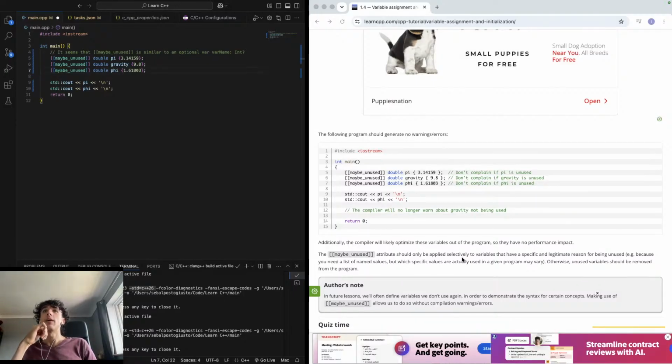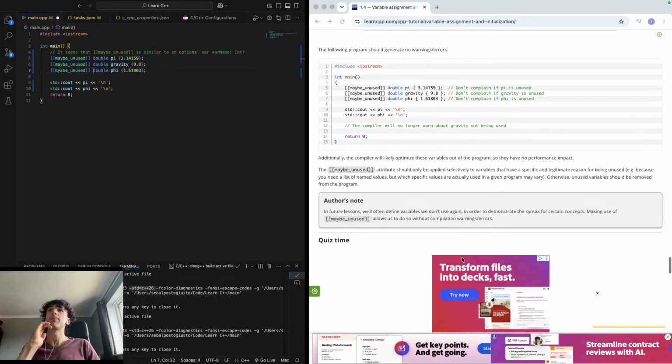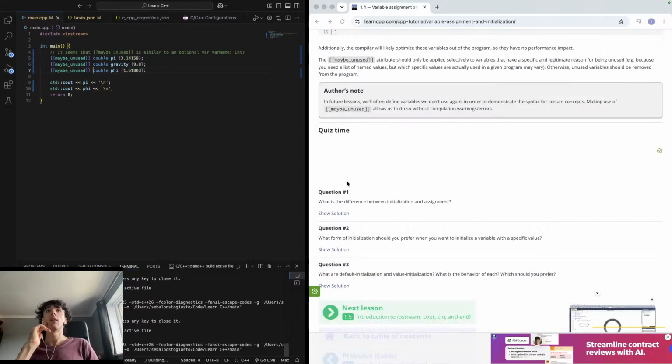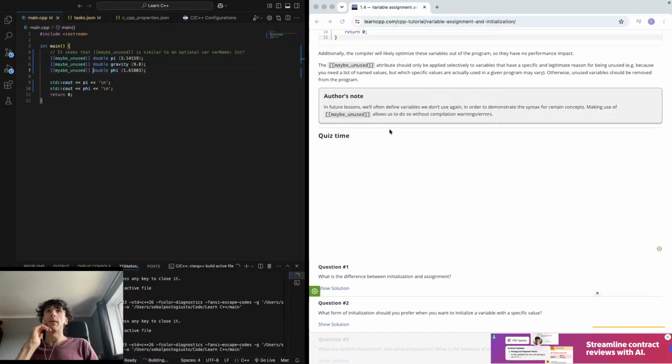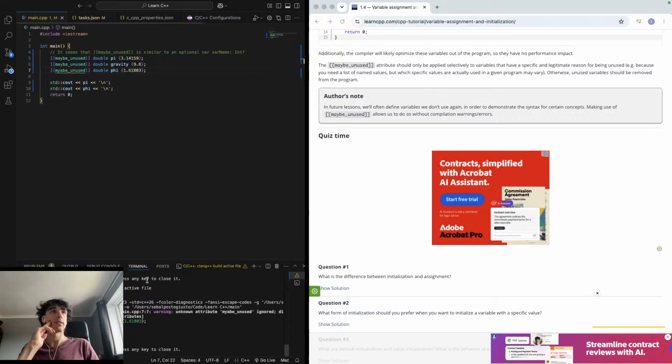True. But just because they're unused doesn't mean you're not going to use them in the future. In future lessons, we will often define variables we don't use in order to demonstrate this syntax for certain concepts, and making use of maybe_unused allows us to do so without compilation warnings.